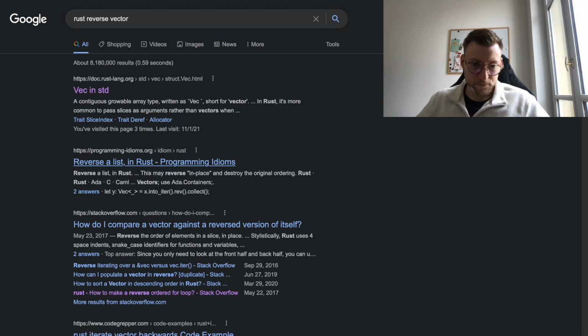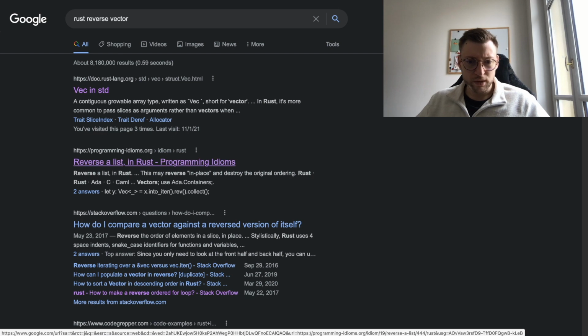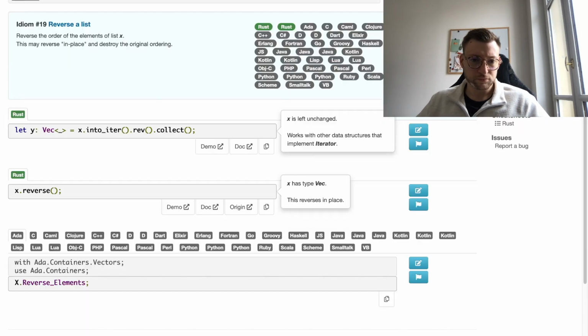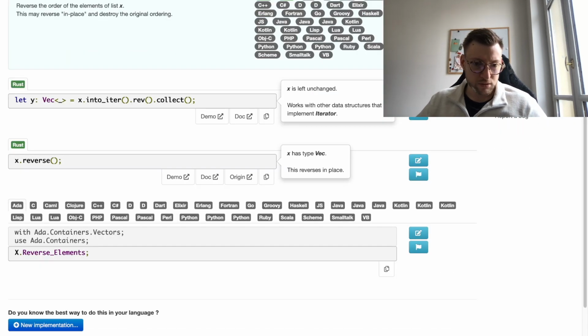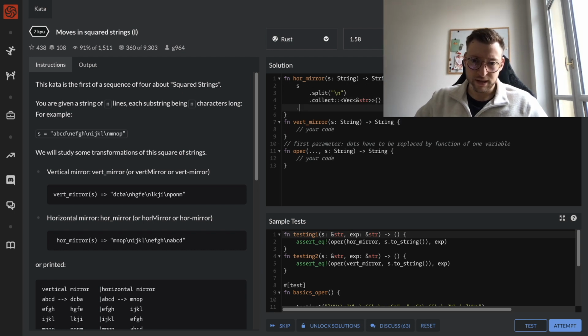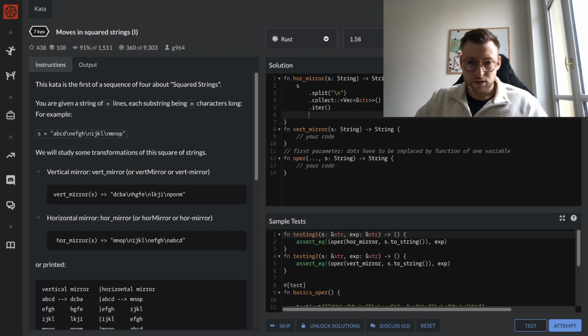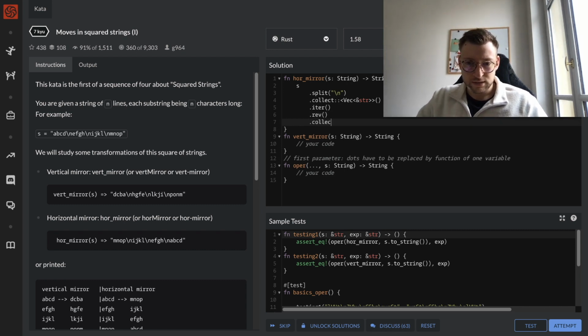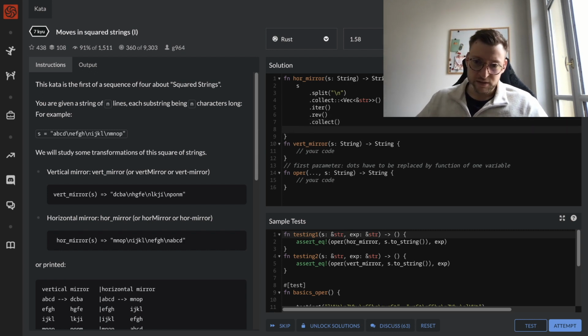Okay, maybe this one. Okay, you can just dot rev dot collect. Maybe I'll need an iter first, to turn that into an iterable, dot rev, dot collect. And now we have a vector of strings.